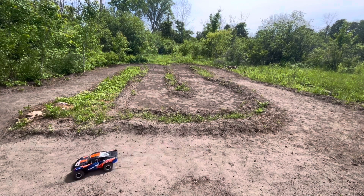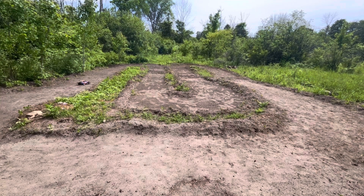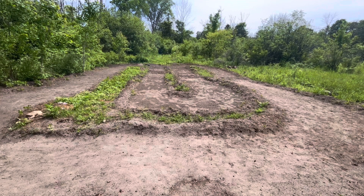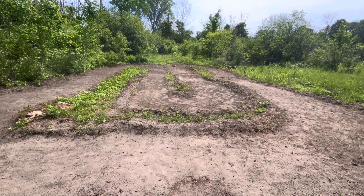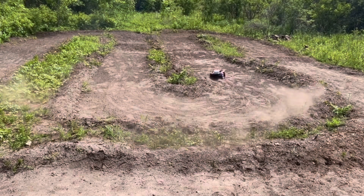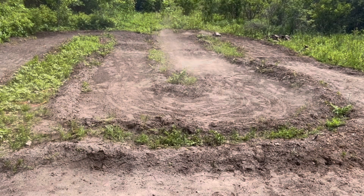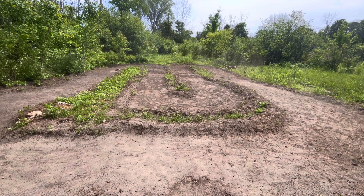Let's tear this track up! Playing with the steering trim a little bit — there we go. All those jumps are way better. This car is almost too fast for this track. We do have something new coming — a little bit smaller — I think it's going to be great fun for the channel. We also have that Traxxas link sitting in the box; we're going to have to get that out. I think it'll really help with some of our steering trim and other settings. It's really nice to have our own little track to play on — can't wait to invite some of you guys over to play on it with us.